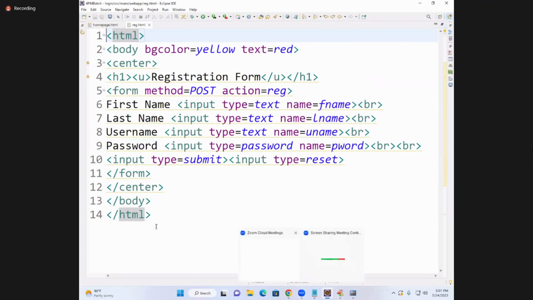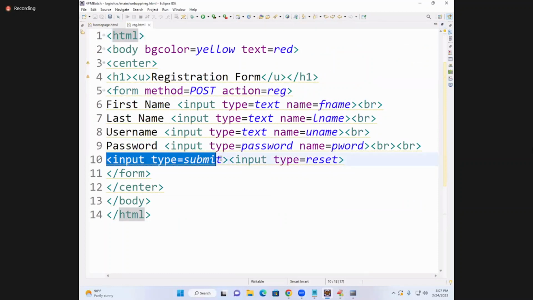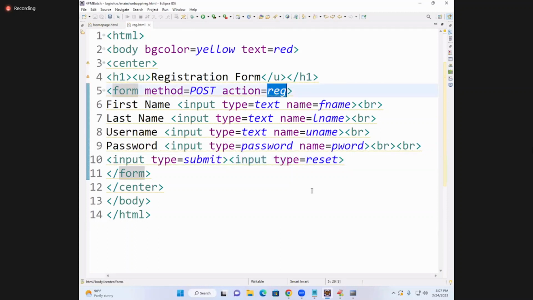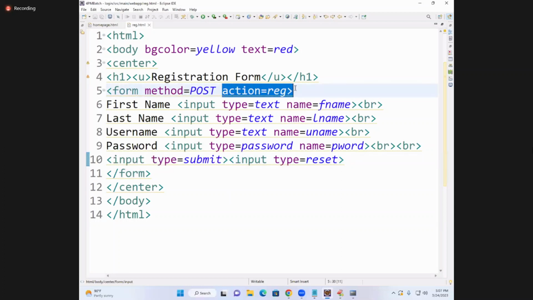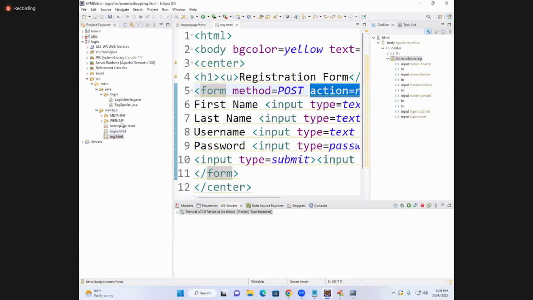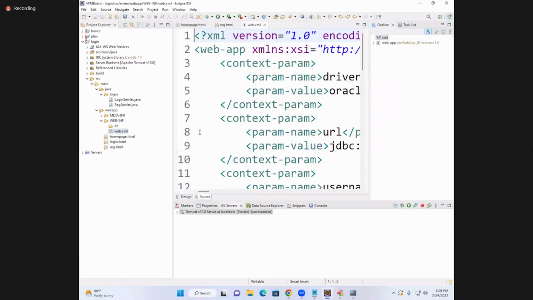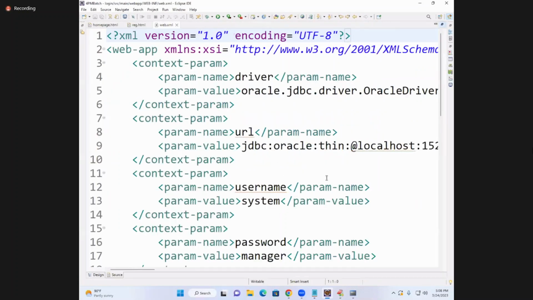Okay. Now, in registration reg.html, when you click on the submit button, here reg is executed, no? Reg, but what is reg? It is the URL pattern of the registration servlet. That is already configured in the XML file.